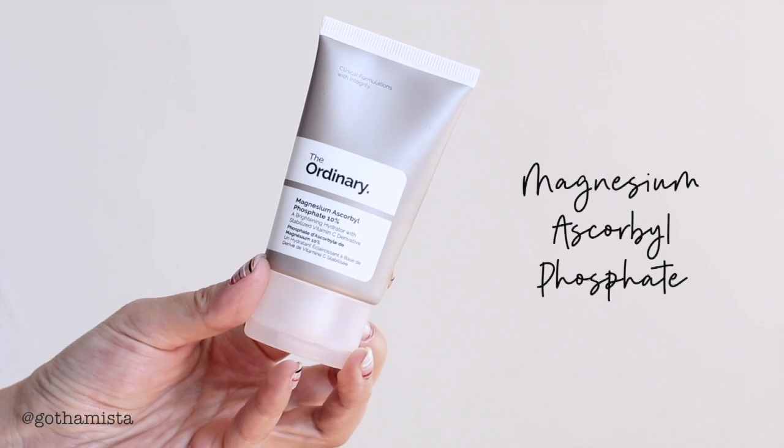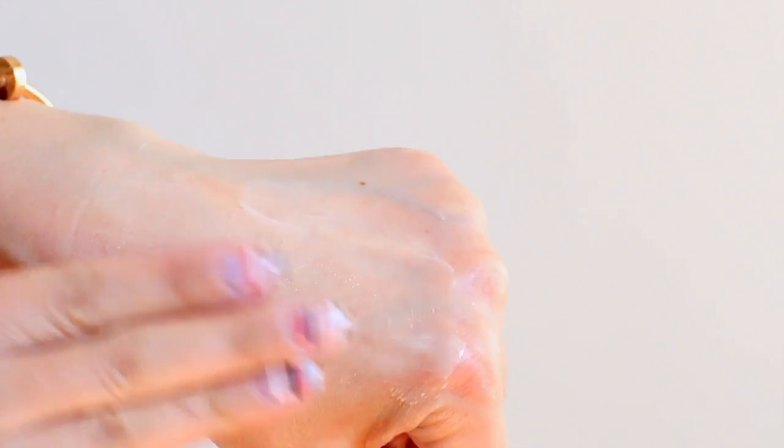Magnesium ascorbyl phosphate is already considered kind of a passé derivative — so sad. This is most effective at overall skin brightening. It does a really good job of that, whereas THD is good for spot treatments and targeting hyperpigmentation, and MAP is great for just overall not-so-dullness. This comes in cream form and it's legitimately very creamy — it's a moisturizer, not a serum. For a very simplified routine, you use this as a concentrated moisturizer and you're good. Another product that contains MAP that's not in moisturizer form but comes in a liquid serum format is one from Youth to the People. I've not tried that yet, but it's a consideration. I feel like Youth to the People as a brand is really focused and great for brightening.